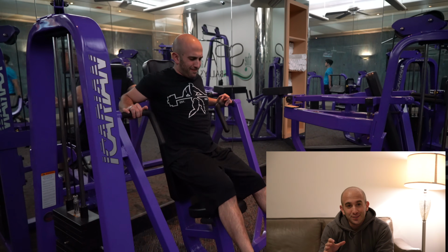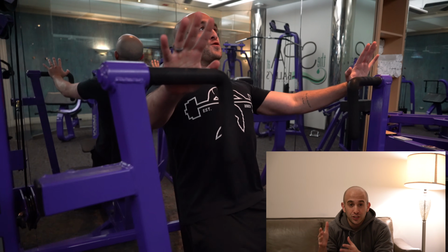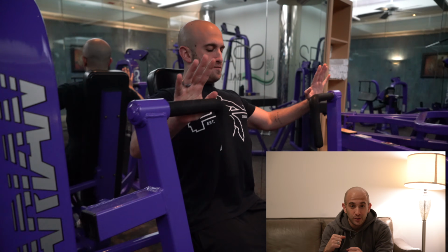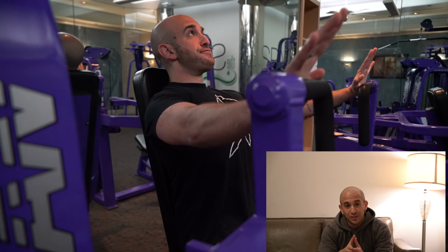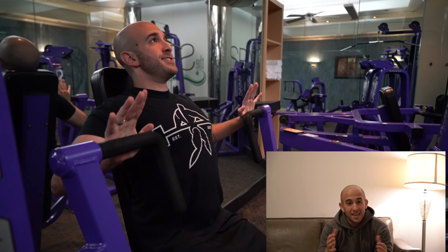Now this next exercise, I was really excited to see this machine. I don't see this in many gyms. This is not a very common machine, so when I saw it, I had to use it. Last time I used this machine was when I was training in Ohio at Westside Barbell. It's a standing chest press, and I love this.